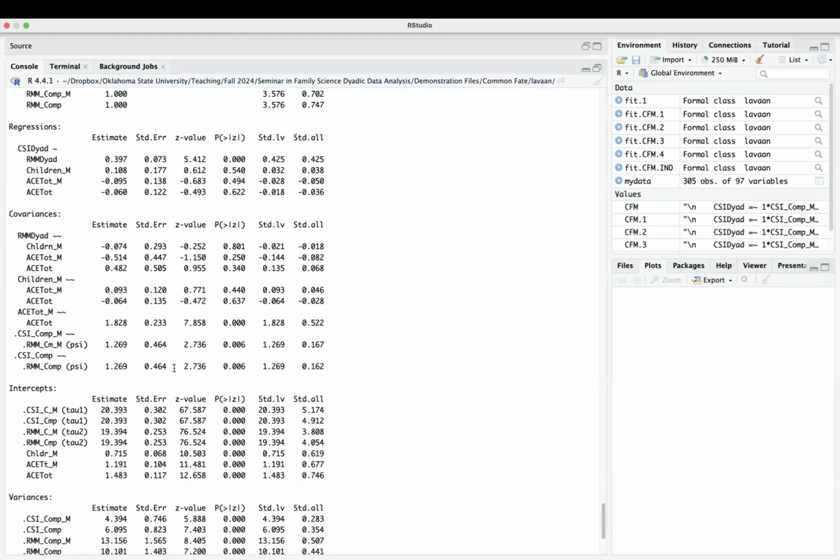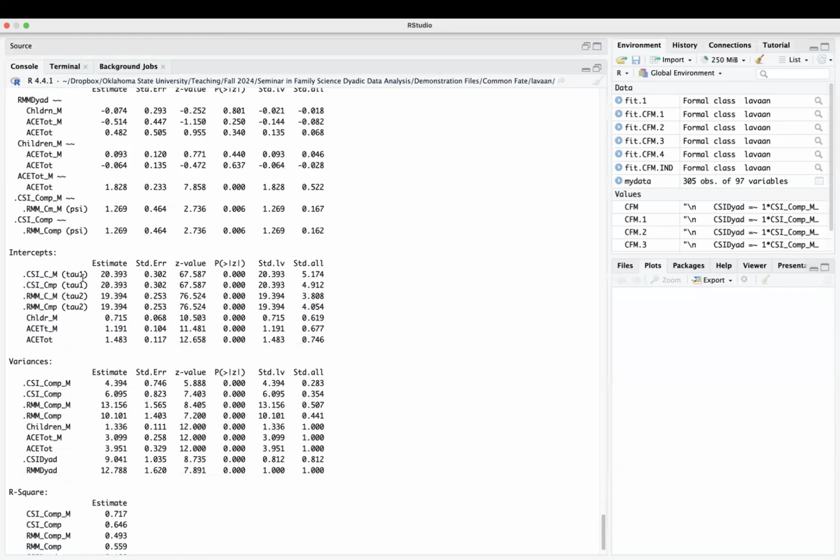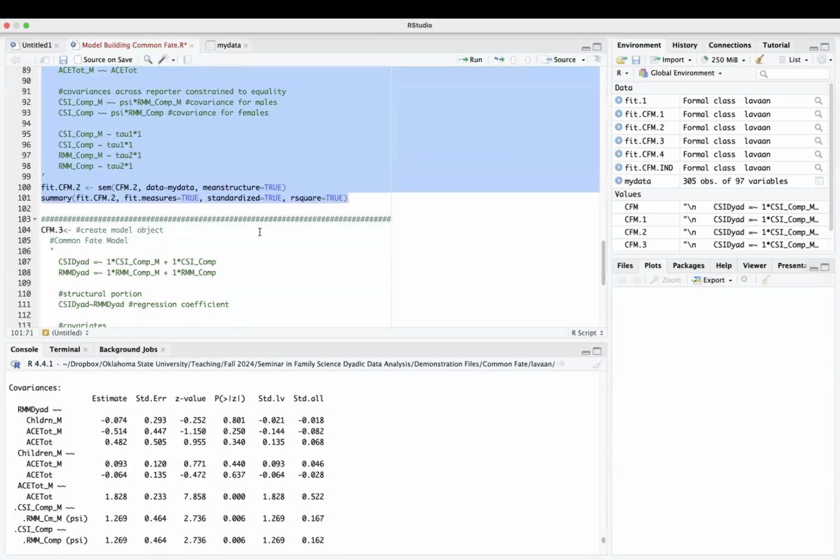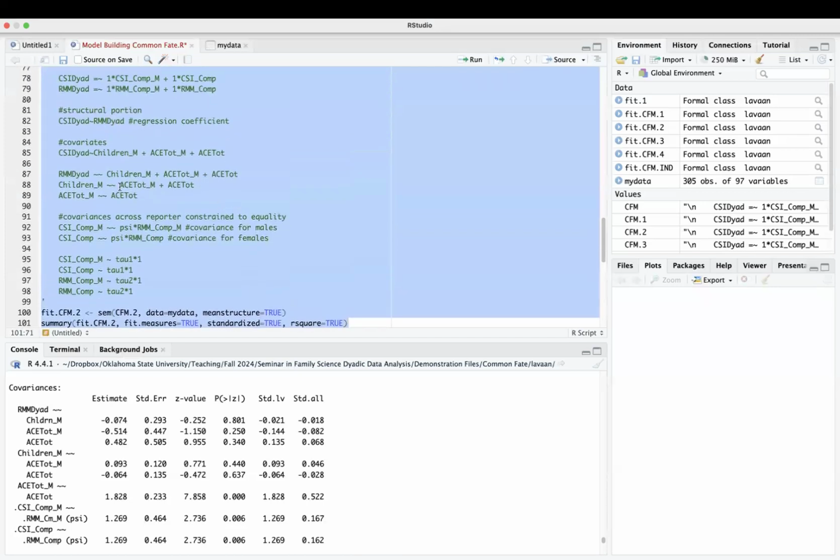All right. And so again, here, what you could do, depending on your own philosophy of model building, is you could actually begin to constrain the effects of ACEs and children on relationship quality.